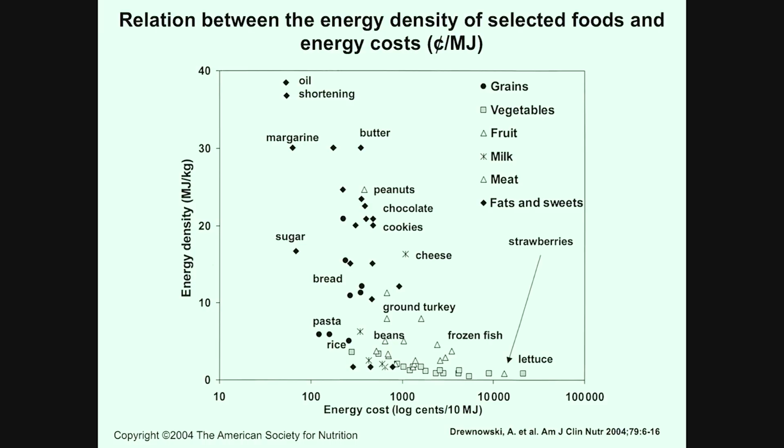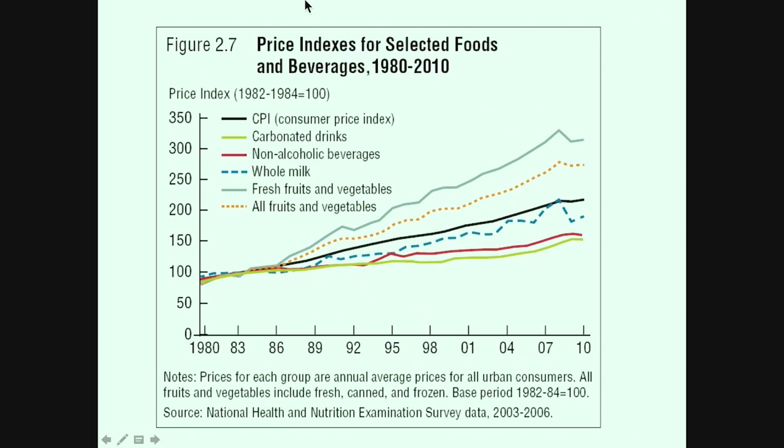So these are economically rational decisions given a very constrained food budget to put that money into calories for calorically dense and nutritionally poor foods. Now, this graph shows you the consumer price index for food over the last 30 years. The consumer price index for food is the average cost of an average market basket of food for the average consumer in the US. You can see by the black line that it has been steadily rising over the last 30 years, but held down relatively by your yellow and red lines, which are your non-alcoholic beverages and your carbonated drinks. Yay, they're keeping the price of food down, but lifted upward, or becoming relatively more expensive over time, by all of your fruits and vegetables. Your healthier foods are costing more.